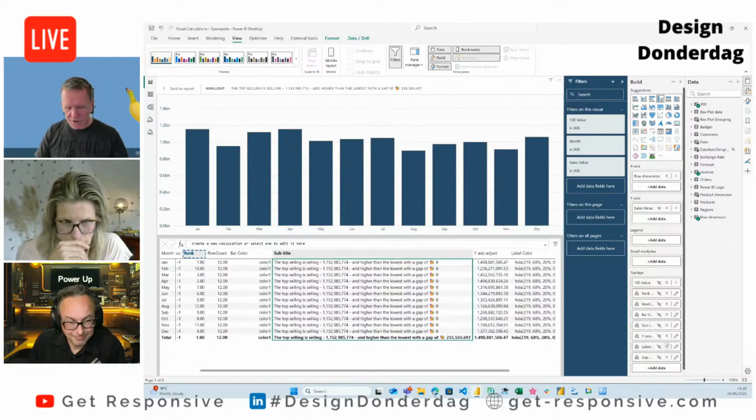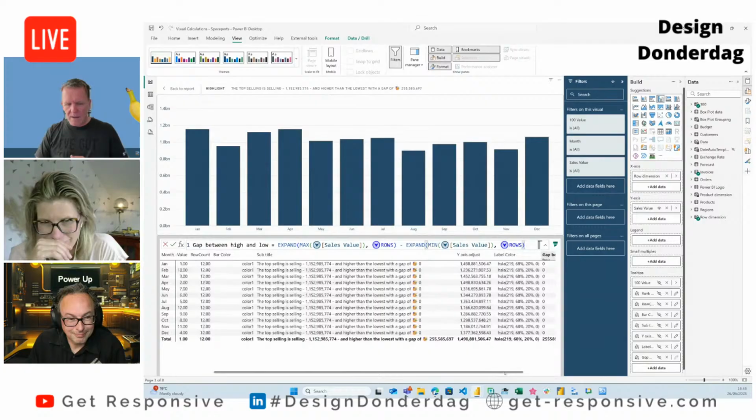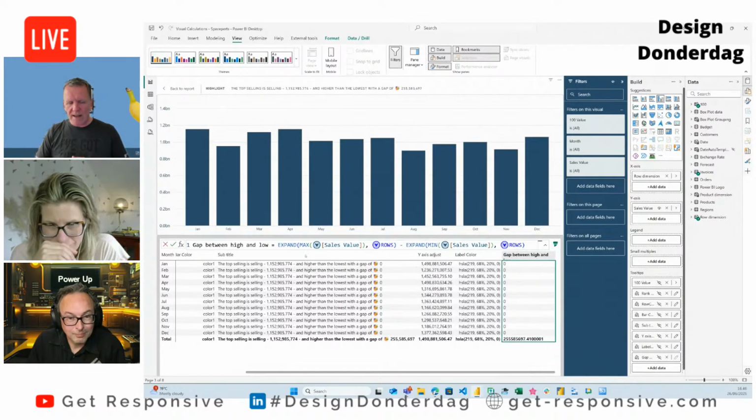Let's have a look at how I calculate the gap between high and low, and that is simply using the expand from before. So find the max sales value on rows, but return the right value on the total level.